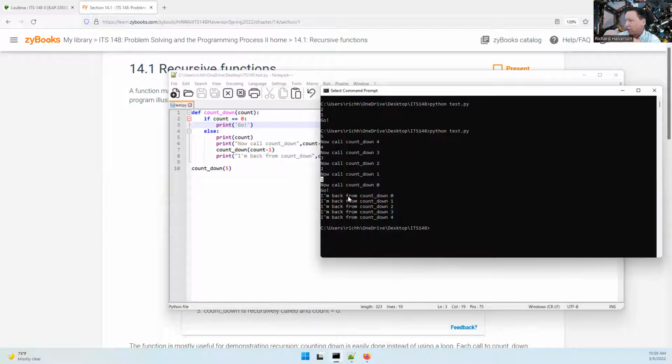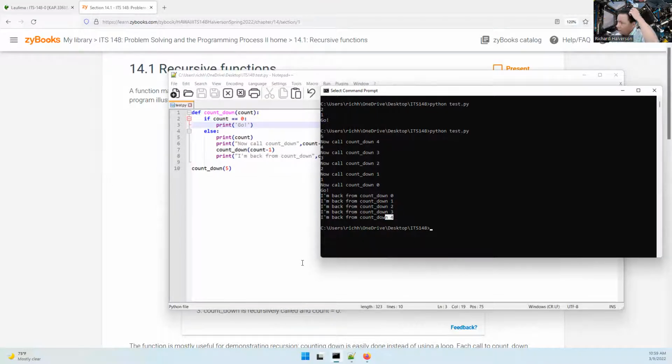It's called maybe 6 times, and then it returns back to the previous one. I'm back from calling countdown of 0, and then immediately I'm back from calling countdown 1. I'm back from calling 2, 3, 4, and then the program ends.